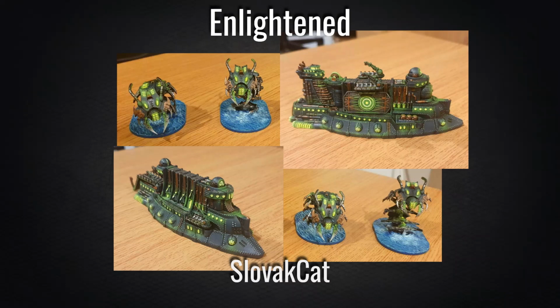First one I saw was actually the Icarus / Daedalus he's done. That is the same model. He's actually magnetised it so it comes apart and you can rebuild it as either class, which is no mean feat because it's an absolute pig to do that for. There are only two common parts between the two models, the hull and the launching ramp. Everything else comes off and is remagnetised. So tip of the hat for that job.